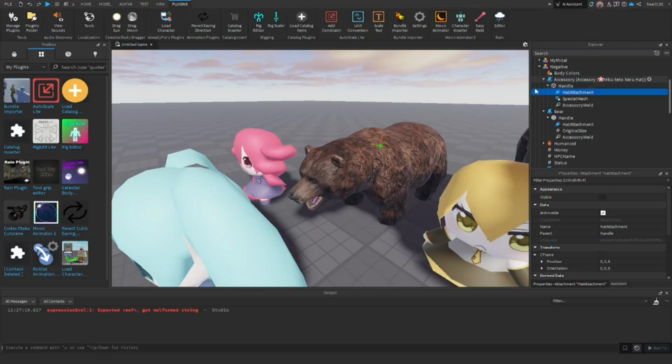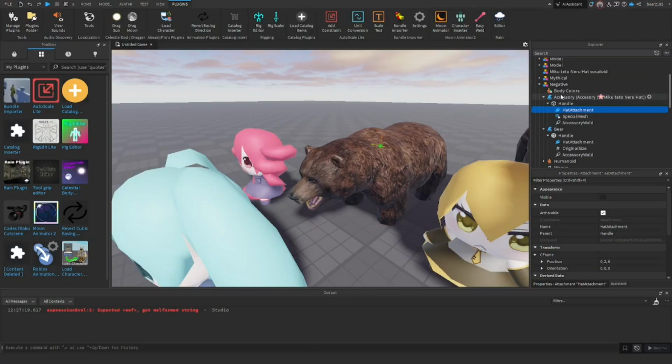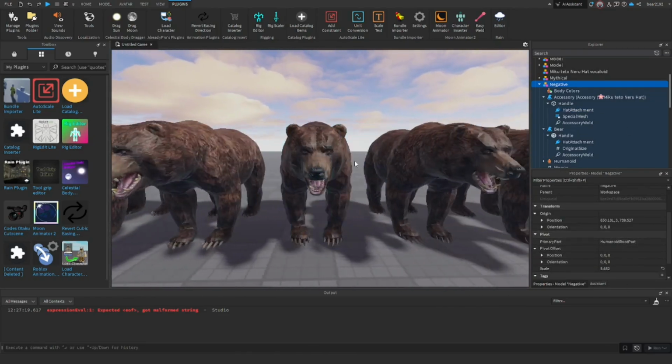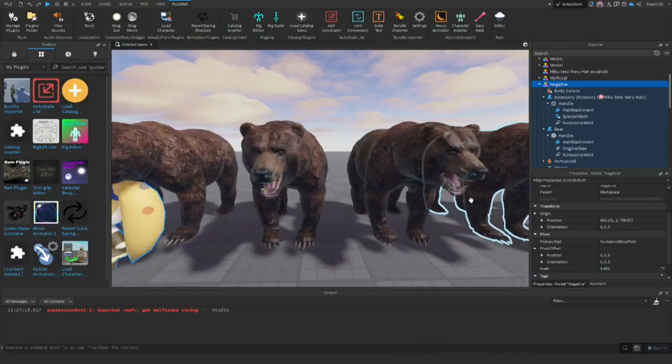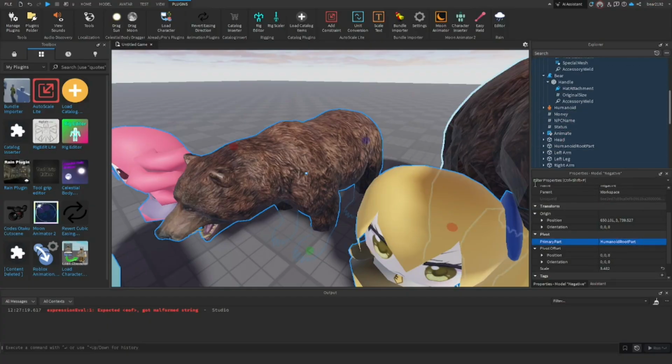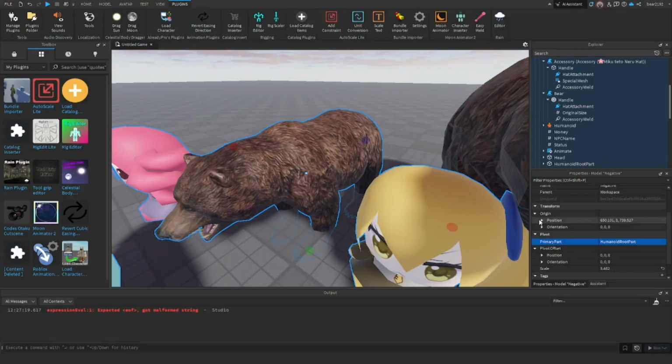And let's see. I'm pretty sure that's it. I don't think there's any other ways you can break it. The one way you could break the model: I made it so every single one of these bears, I'm pretty sure, have a primary part. You go on the model itself, you click on it, you go down a little bit, it says primary part, humanoid root part. You gotta make sure this is set to the humanoid root part, or else when you give it to me and I put it into the game, I mean, I guess I'll check it, but I don't really want to do that. Just save me the effort.